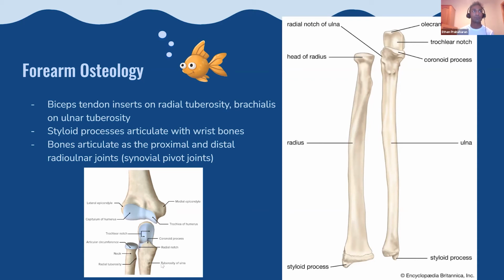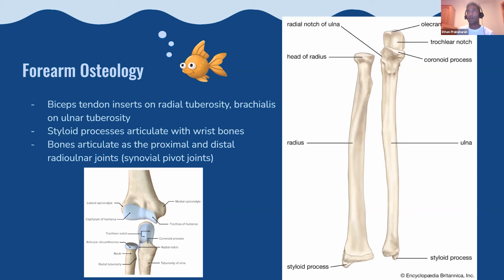So if you're wondering where those upper arm muscles actually insert, it's quite proximally on the tuberosities of the radius and ulna respectively. And these bones, the radius and ulna, actually have two joints with each other, and we call these joints the radio-ulnar joints. They're synovial, as all joints are, and they're pivot joints. So they allow rotation. So when you rotate your wrist and your forearm, you're not actually moving it at the elbow, because that's a hinge joint and that can only do flexion and extension. You're actually doing movements that occur via your proximal and distal radio-ulnar joints.